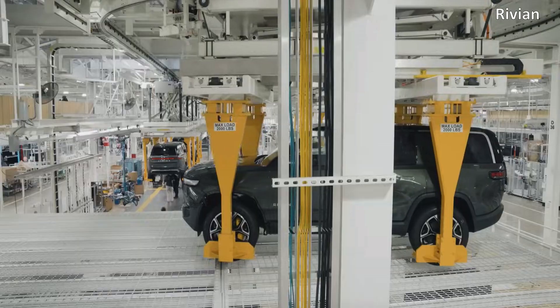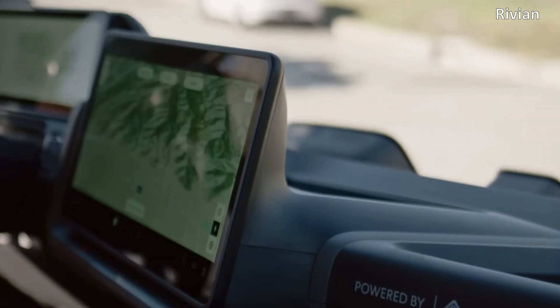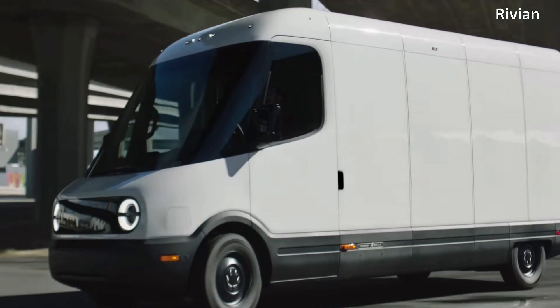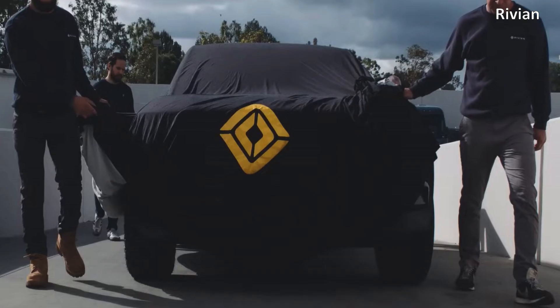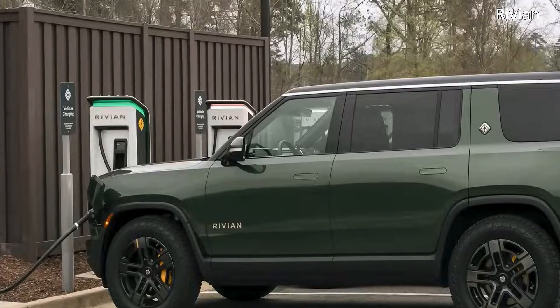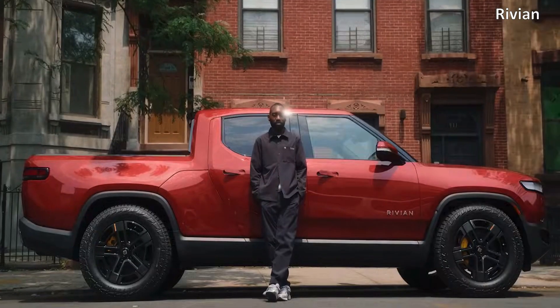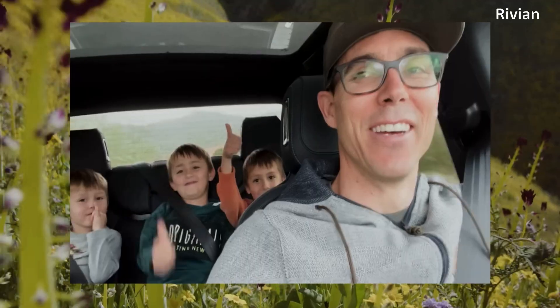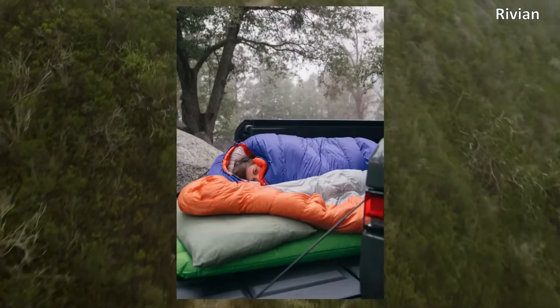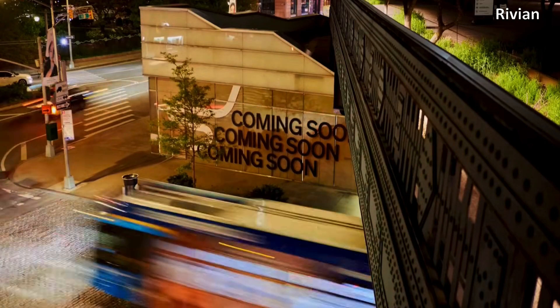The standard and standard plus now made available with the R1T are variants that are surely software-adjusted and will probably serve Rivian in bringing the perceived cost down with minimum real investment, and also help drive that path to profitability. But as a user I see no real value in any of the upgrades. If I were to buy this truck, I would happily stay with the base dual motor and standard pack that would fulfill nearly all my requirements, and I feel it would for most.